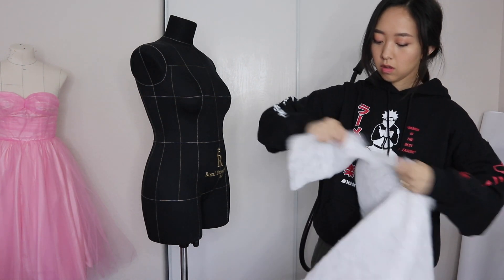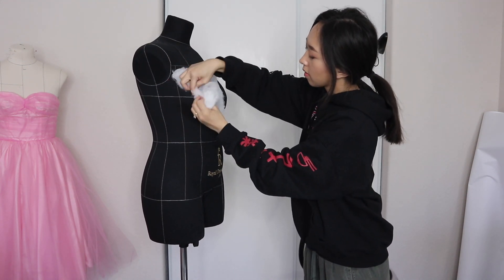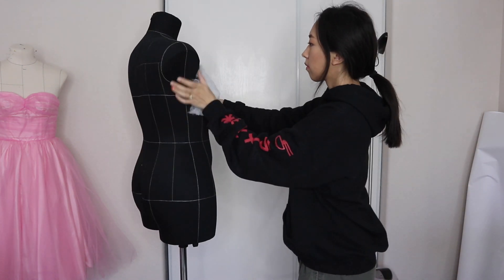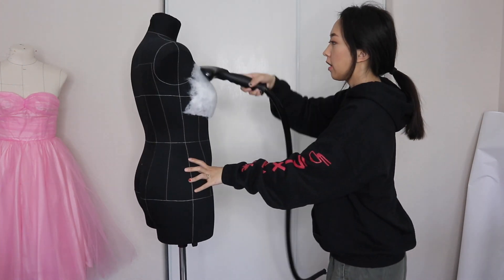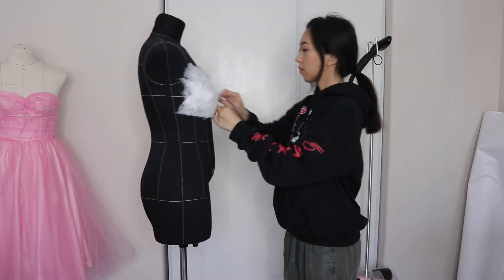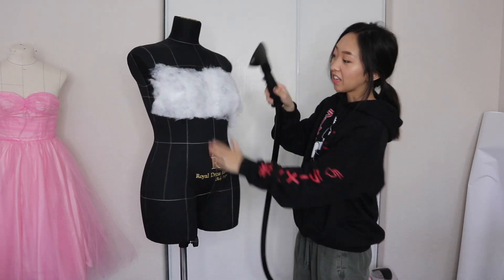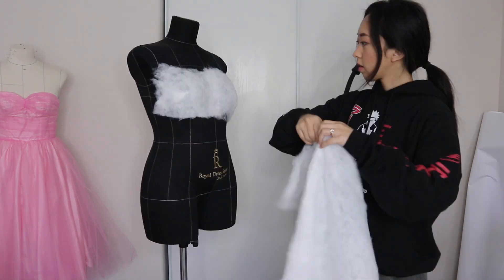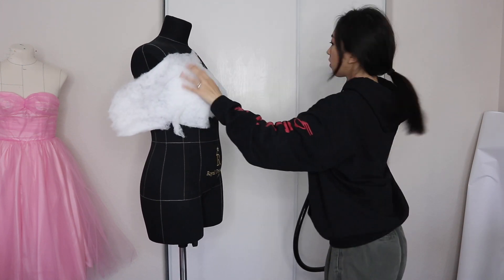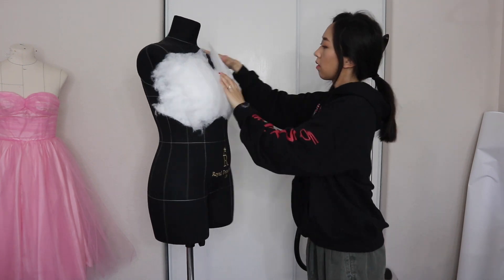This is my first time upsizing a dress form and trying this method, so we're all learning together. I started with a small ripped piece of batting and covered the boobs first. At first I took the time to really tear it and lay everything flat, but turns out it doesn't really matter because we're going to be layering even more on top and the steam shapes it to the form. For the first layer, you'll need to do the most pinning to hold the base in place, so just continue tearing pieces and pin them down. I got carried away with the steaming because I was so amazed and it was a lot of fun watching it smooth out, but you don't have to steam after laying down every piece. Next time I would try to pad up the dress form as much as possible first and then apply the steam to blend it all together. When I steamed it too often, it flattened the batting making it take longer to pad the form.